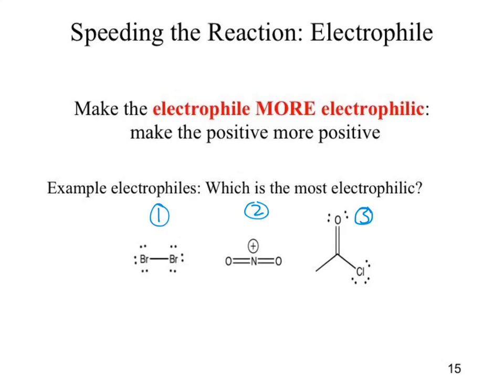Why would number 2 be the most electrophilic? Positive charge. The two oxygens are, yes, going to draw electron density away, but it is formally positive. Our electrophile should be as positive as possible. The middle one, number 2, starts positive. That's an exceptionally good electrophile. Okay, let's make it harder. What's the next one? Number 3. Why would 3 be the next one?